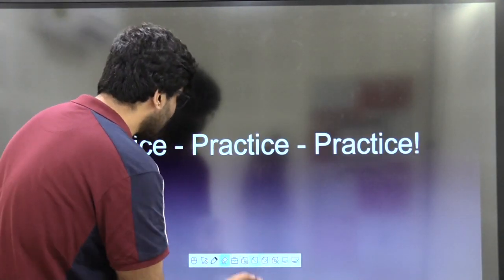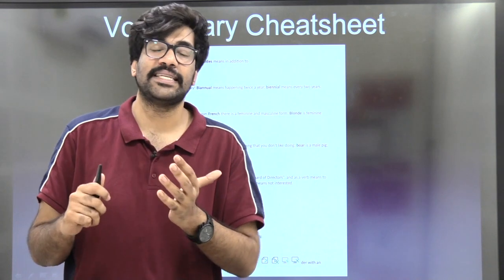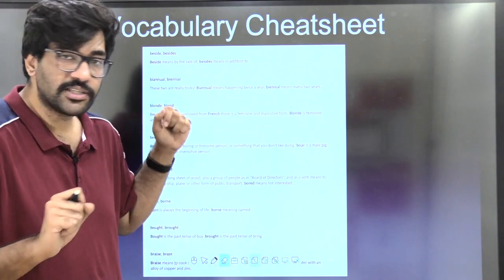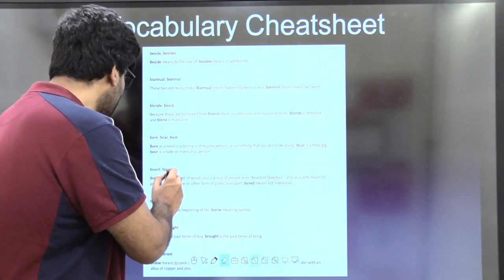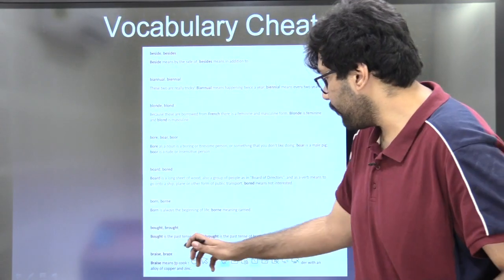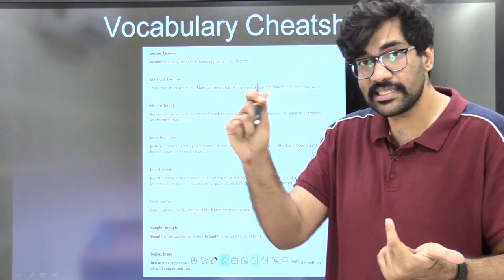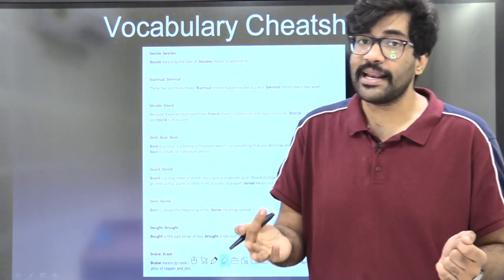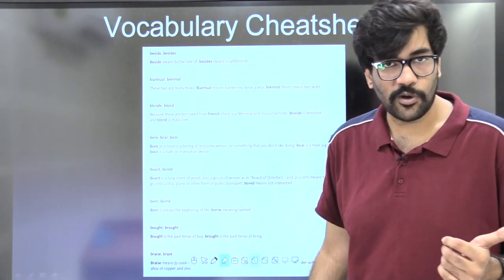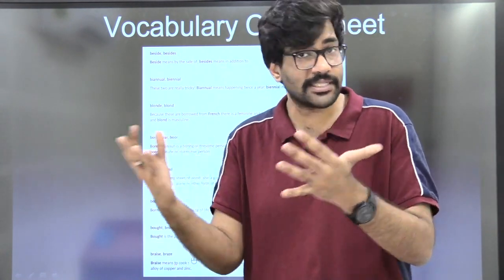Okay, so a quick description of what this sheet is. If you have attempted the practice test, you would have known that what the DuoLingo people are doing is that they are confusing you with words. For example, there's a word BRAISE and BRAZE. If you know one of them, you would think that the other one is incorrect, right? I know that BRAISE is a word, it is a process of how we cook, so BRAZE would definitely be wrong, but that is not the case. We have collected a list of more than 300 such words that DuoLingo is confusing you on.